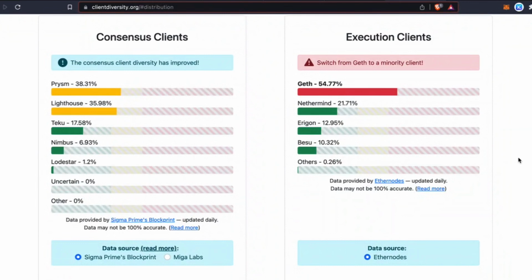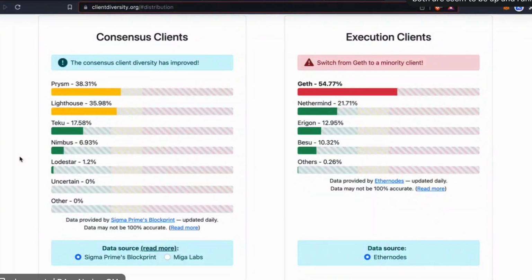Moreover, if we have a client with a supermajority, especially on the consensus side, then pretty bad stuff can happen if there is a bug in that client and this client creates a chain of its own because it has a supermajority. But we're not at that stage right now. We still have a lot of dominance between Prysm and Lighthouse. So I would recommend you choose Lodestar or Nimbus or Teku. But actually, for you as a user, it doesn't matter which one you use.